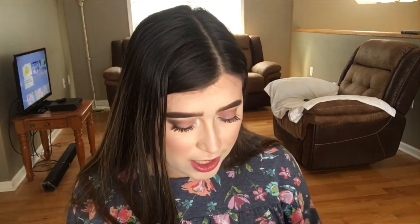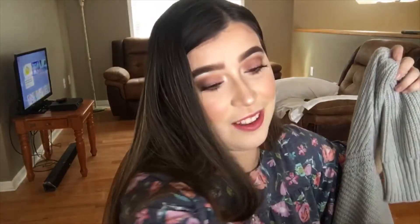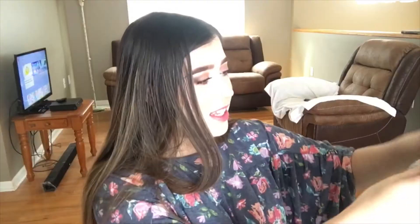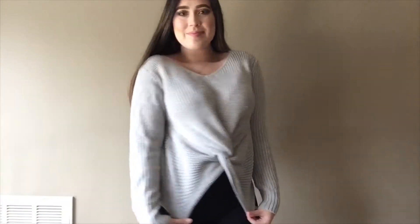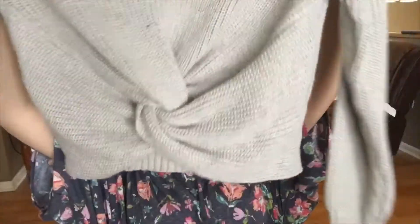I got the NY sweatshirt in a large or medium and it has basically the same fit as the other one — the sleeves are kind of short and at the bottom it rises up, so you have to be careful with that. Next is a twist-up sweater at the front — but it does not fit me at all. It rises up and shows my belly and I don't like that, so that's a fail.